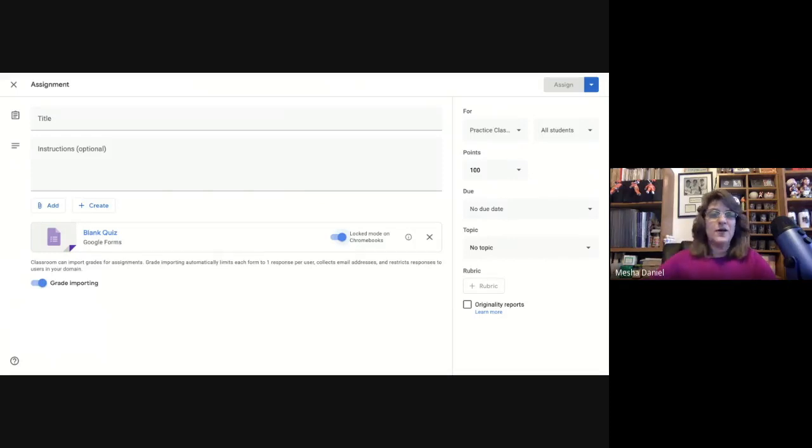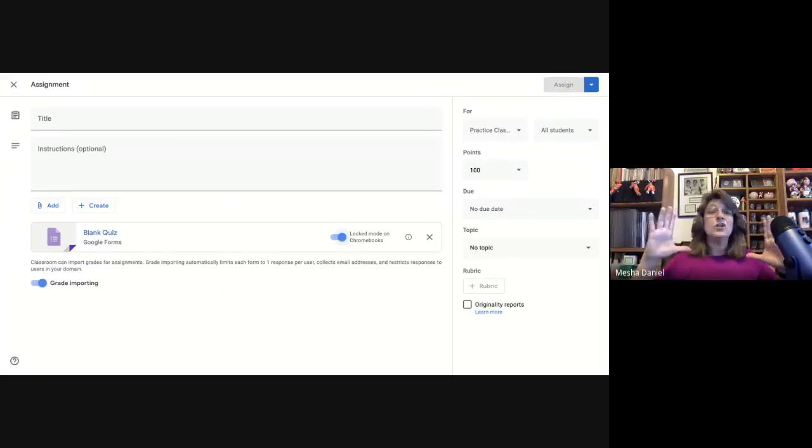They can't be on a device like a Mac or a PC or an iPad or anything else. It has to be on one of our Chromebooks. If they're not on that device, they'll get a message saying, I'm sorry, you can't take the quiz. So you have to make sure your students have Chromebooks to use this feature. This feature will not allow them to use a different tab at the top to open up the internet or something else to get answers to this quiz. It blocks everything else out.